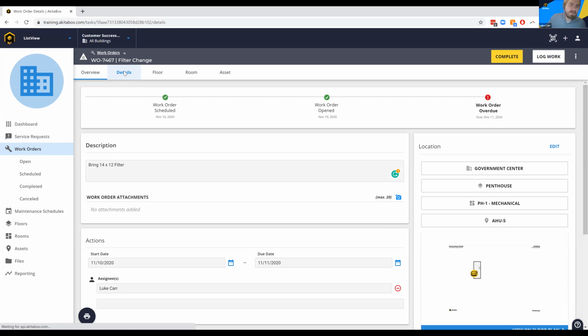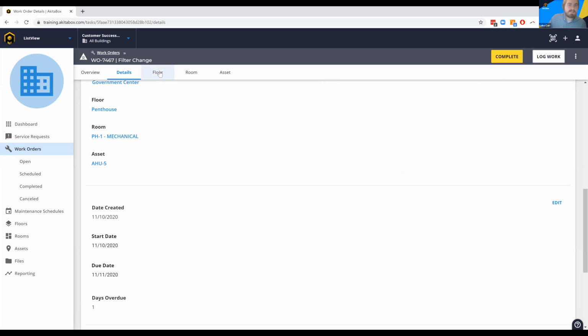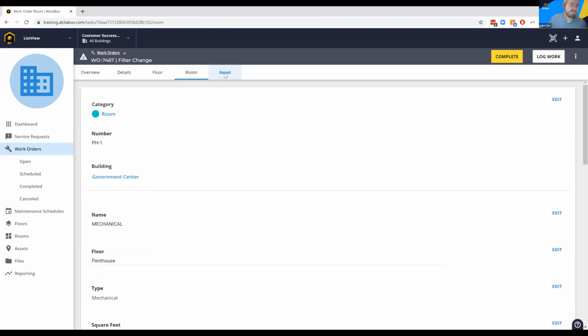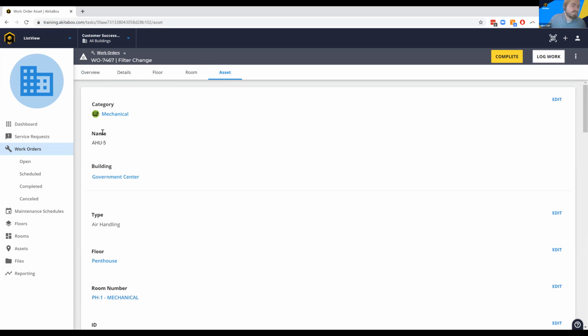I can go in and look at more details for that work order. I can see the floor information, the room information, and the asset information for that work order. We'll let this load, and this is just going to show the asset information for AHU5, which the filter change is for.